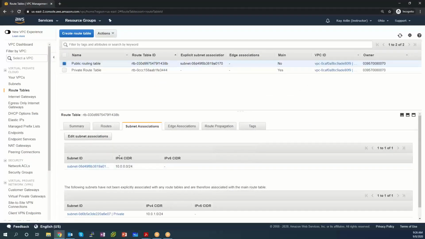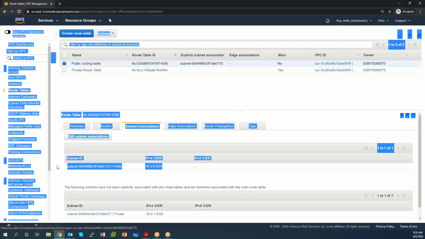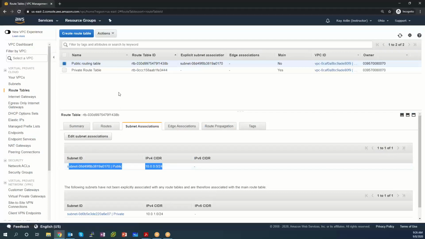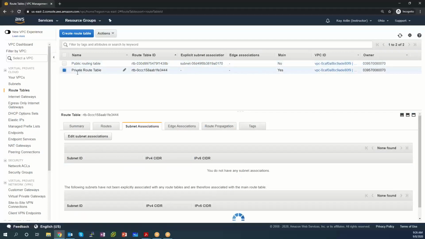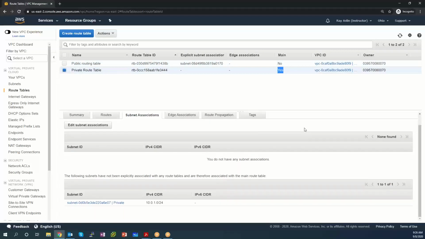All right. Now we'll drag this over here so we can see it really easily. So the public routing table, RTB030D9975479F1438B. Yeah, that's a really long name. It is currently associated with the public subnet, and I'm not going to read that number aloud. So the private routing table, and remember, that's the main one. That's what was created with the VPC by default.